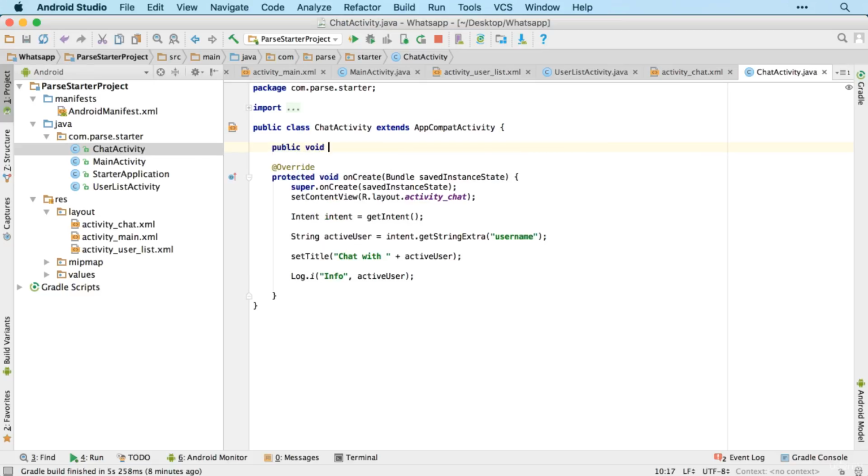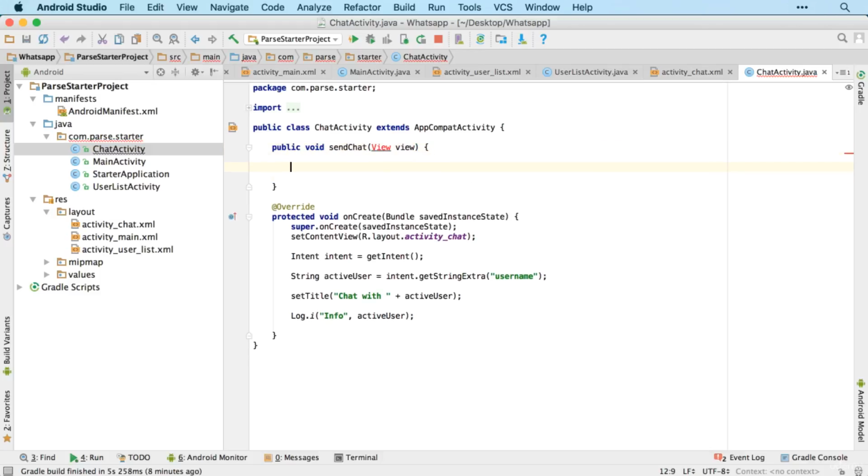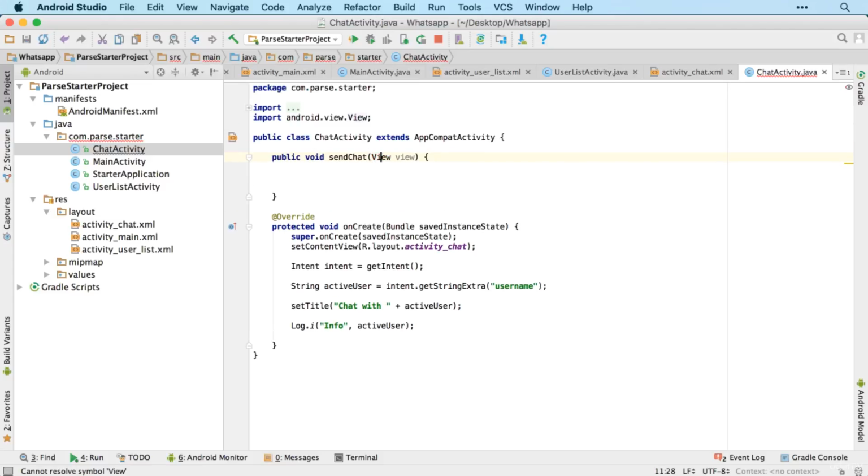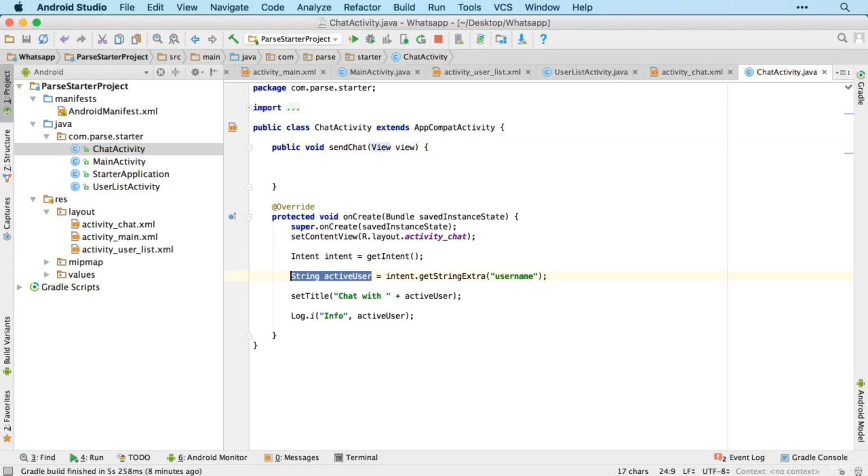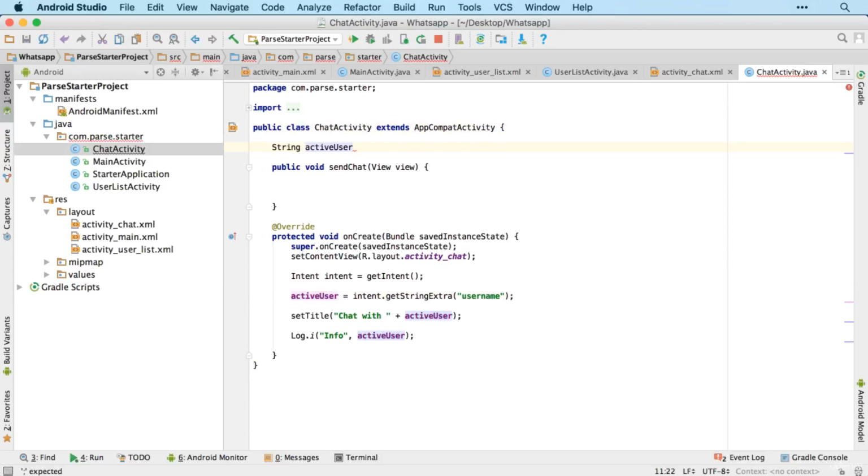And we'll do that with a public method called send chat. And we're going to need to know the active user here. So I'm going to define my active user initially just as an empty string out there.